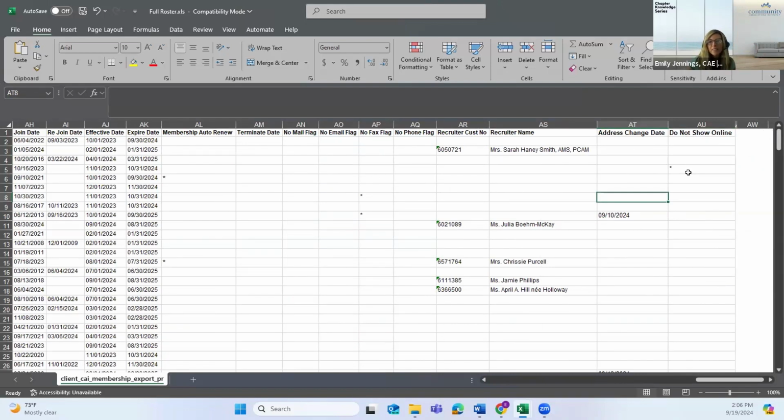So this means that they've asked, like on Exchange, for their information to not be listed on there. So if you are doing directories and stuff like that, I would reach out to these people and ask if they want their information published. Again, this is saying that they've told us they don't want to have it with the headquarters office, but I would reach out to them because that means they are sensitive to their information being published.